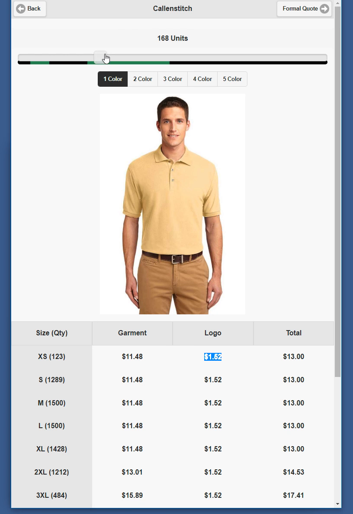And you see that here if you move this to the bottom of a price bucket, and there's 154. As you move it up, you see that the price gets smaller and smaller and smaller until you get to the end. You have the most number of garments where you can amortize the screen charges across, and so therefore you have the lowest price. And so this ought to make us more competitive in a lot of situations, especially down here in the low end of the bucket list. Should be a lot better.